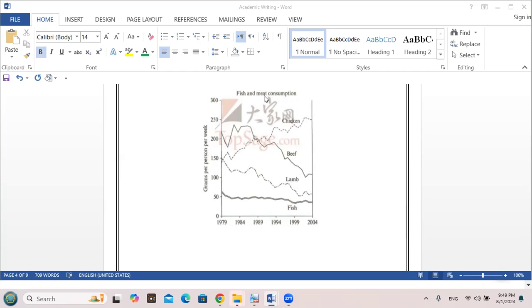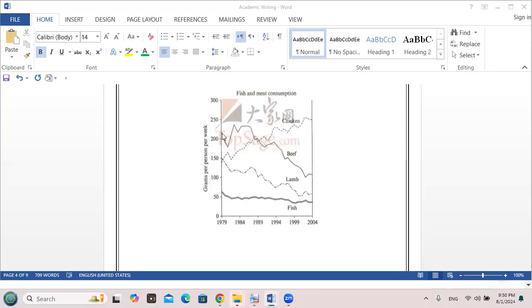So you can write one paragraph comparing chicken and beef using while and whereas, despite the fact that chicken in 1979 was consumed less. The amount of chicken consumed was less than that of beef. Then you can write the two numbers and the word respectively in 1979. You can say chicken showed an upward trend, while beef declined. The consumption of beef declined. And again, remember numbers. You're supposed to use at least 3 numbers. If you don't use numbers, even if your structure is good, you won't get more than 5.